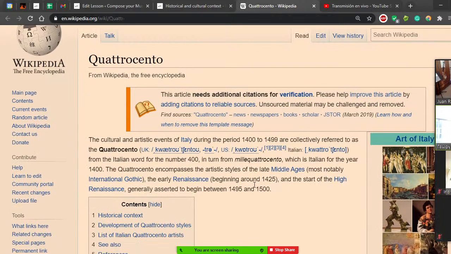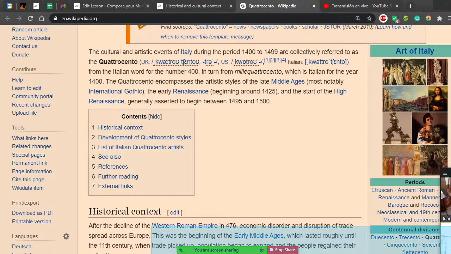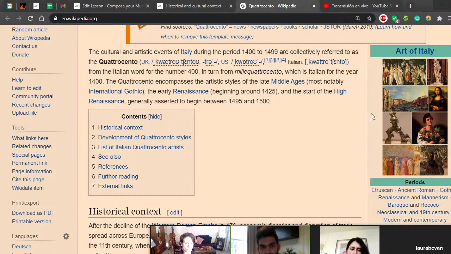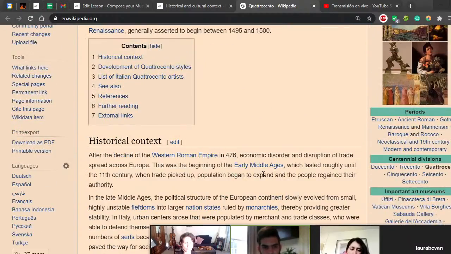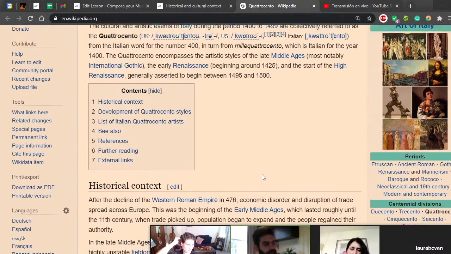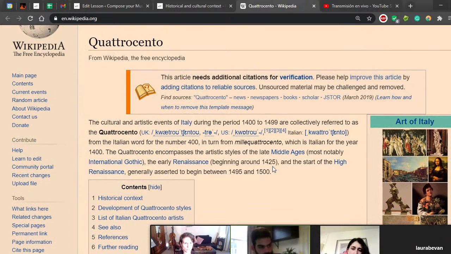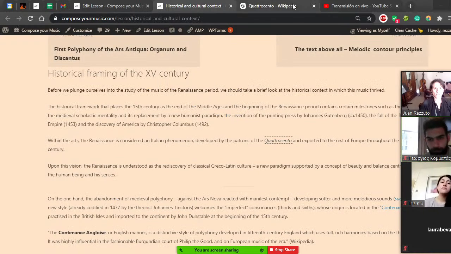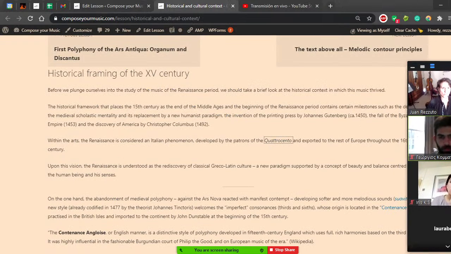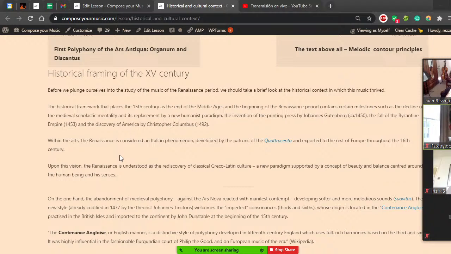If you see the art of Italy, very briefly, you're going to realize that there were patrons of a lot of very important artists that they have created. Thanks to them, we have numerous artistic paintings and sculptures. These people basically favored them and, in a nutshell, paid for it. So the patrons of the Quattrocento are quite important in this period.